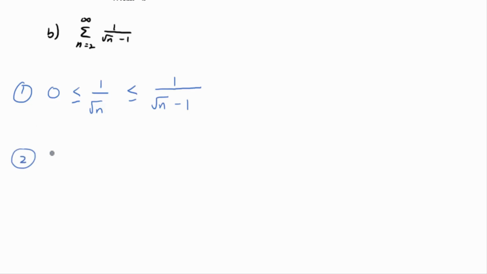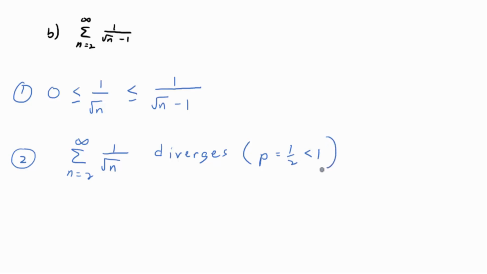Okay, so step 2. You're going to write down the series n equals 2 to infinity involving the simpler nth term. And you make the statement. It's either going to converge or diverge. You guys told me it diverges. And then it's a p-series, so just parenthetically, what does p equal in this case? 1/2, which is certainly less than 1. That's the reasoning. It has to be bigger than 1 strictly for it to converge. Less than or equal to 1. Oh, maybe we should make this less than or equal to here, because if you get 1, it still diverges.